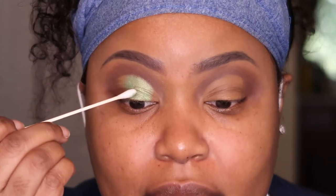So, if you guys now, based on this, because nursing is research based, okay? So based on this, the fact that I have cotton, I'm using a Q-tip, and I'm able to still apply these eyeshadows on my eyelid. You guys, if you can't afford brushes, but you have Q-tips at home, they work just as well. As you can see, no lie, you're seeing it here. It works just as well. You can use the Q-tip if you don't have the means, because I know a lot of people don't, especially young kids. Actually, let me take that back. I wouldn't recommend this for young kids.